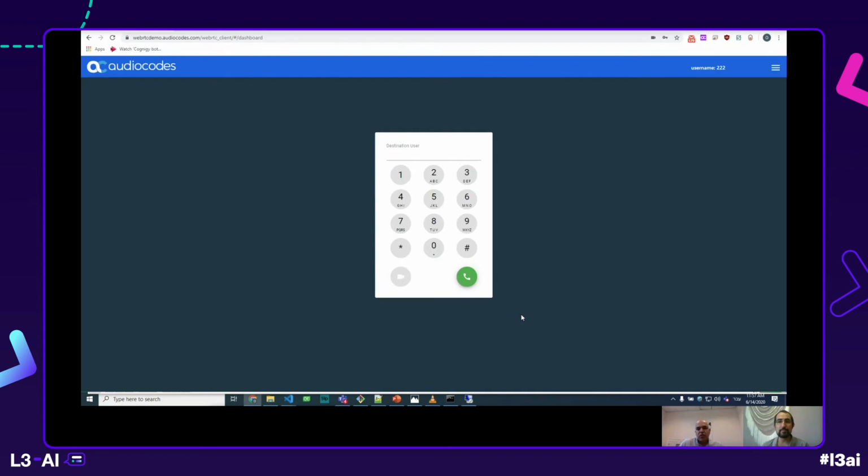Now we're going to show you a live demo. In this demo, I'm going to play the customer. As a customer, I will use my mobile phone. I will call a UK phone number, and Orgad will play the live agent. As a live agent, you can see on his screen, he uses AudioCodes WebRTC soft client. He's now registered and able to receive calls. So I will dial the UK phone number and I will speak with a bot.